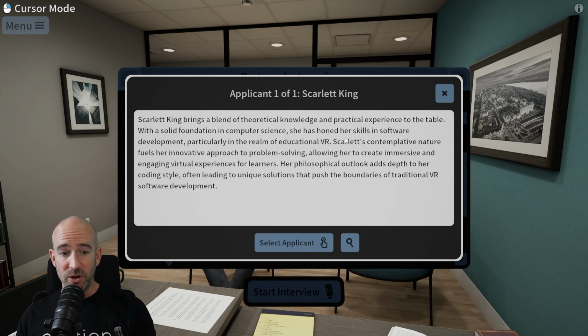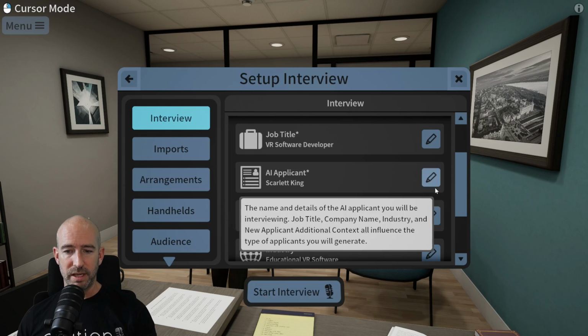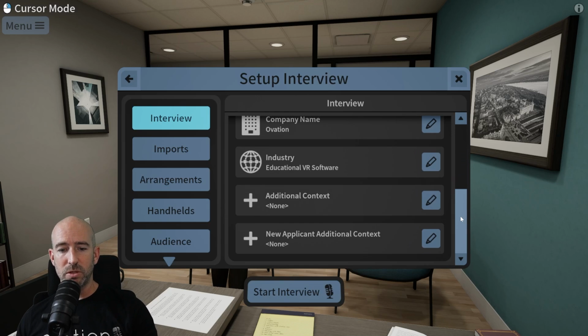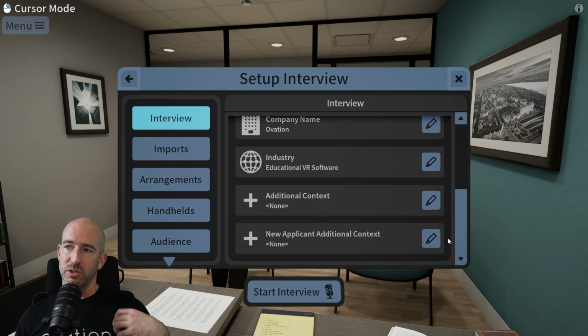In this case, this is Scarlett King, who brings a blend of theoretical knowledge and practical experience, a solid foundation in computer science, honed her skills, etc. I could select this person, or I can continue searching for a different person. I'll just select Scarlett in this case. And just to point out, in the new applicant additional context field at the bottom, you can type in some information to give the AI a little more information on the type of persona that you want it to generate to be the applicant.